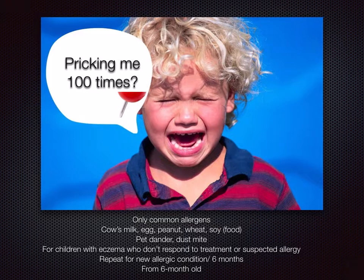Now let's share a little bit more about the allergens that are tested for. Before the allergy test, I was thinking about a hundred items she could be allergic to — does that mean she'd be pricked a hundred times? Fortunately, no. Common allergens cover more than 80% of what children are normally allergic to. Doctors understand the common allergens for different age groups and patient profiles. Common food allergens are cow's milk, egg, peanut, wheat, and soy. For non-food allergens, it is pet dander, dust mite, and also pollen. In Singapore, pollen allergy is not common, but in other countries it is, so it could be included in the first skin prick test.